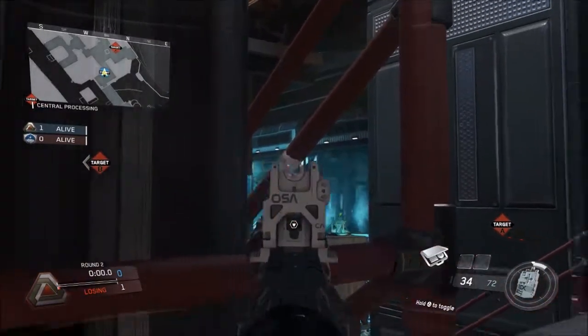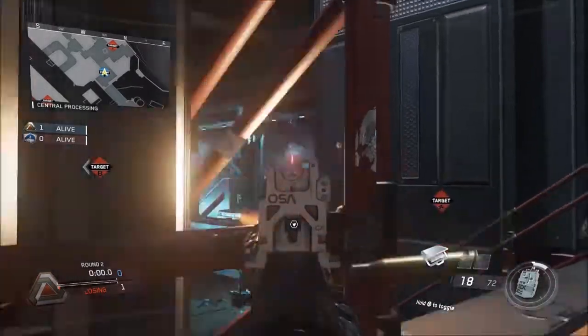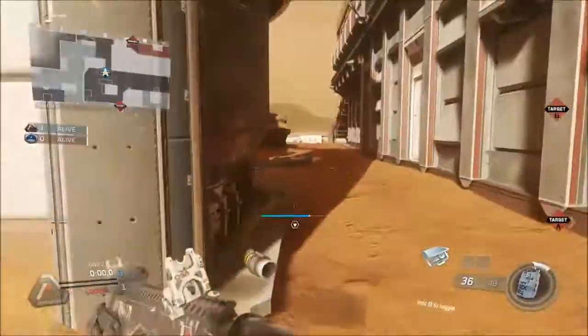And another good spot, guys, is right over here. If you actually go prone, you can actually take some bullets in. Well, not you, but the little pole there. Pretty good spot. The chances of them winning are not very high unless they have really good gun skill.